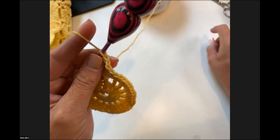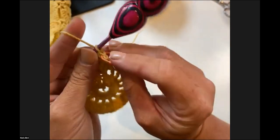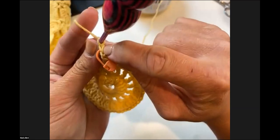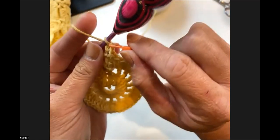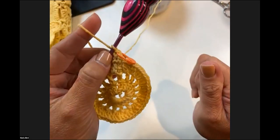When you finish your single crochet, if you have a marker, simply put a marker into the top, what looks like the chain behind the loop on your hook after you complete your single. That will help you find where you're gonna join at the end of this round.